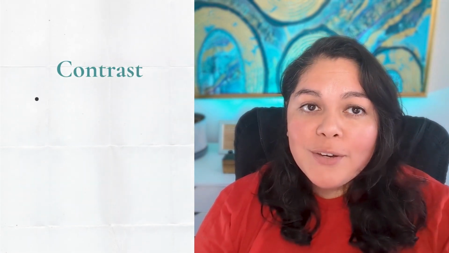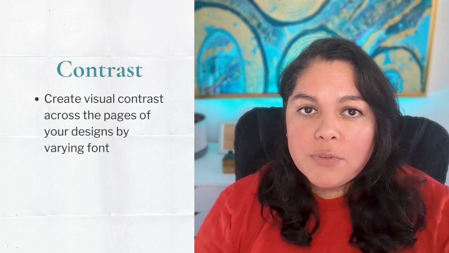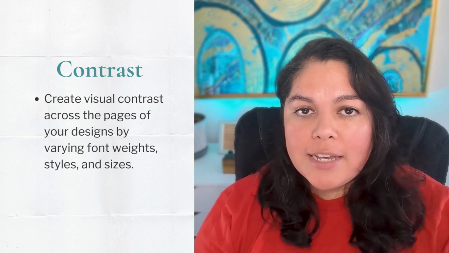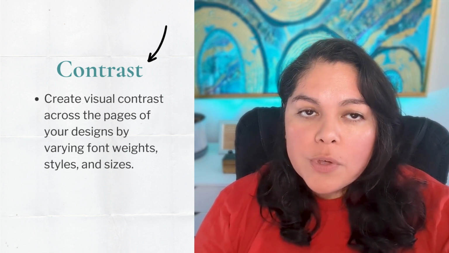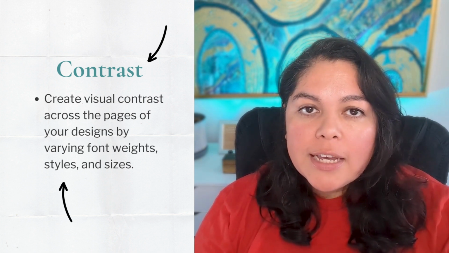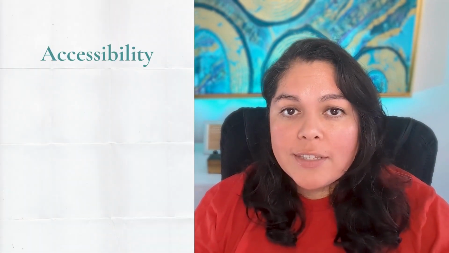Contrast. Creating visual contrast between different elements of your website by using fonts with various weights, styles, and sizes. For example, pairing a bold headline font with a lighter body text font can help draw attention to important information and improve readability. And then you also need to consider accessibility.